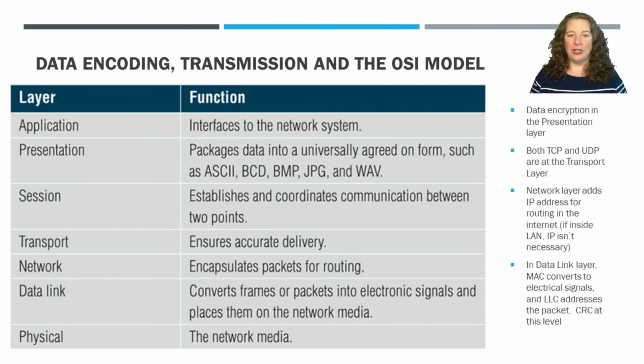So our application layer interfaces with the network system. So if you have Microsoft Word and you want to package it up and send it to a friend through the network, Microsoft Word will interface with the application layer to figure out what to do with that file. If you're going to send an email with an SMTP through your browser or through your email client, that email client is going to interface with your application layer. It's going to talk to the application layer and figure out what to do with its email when it sends it.